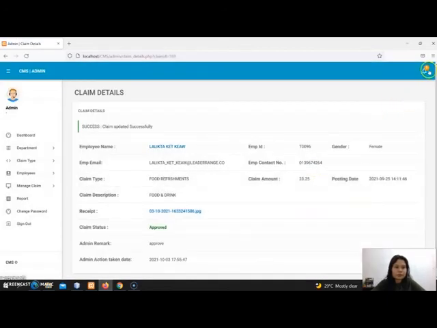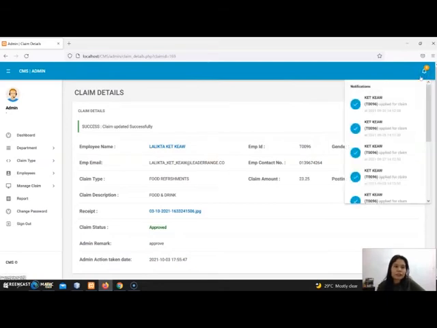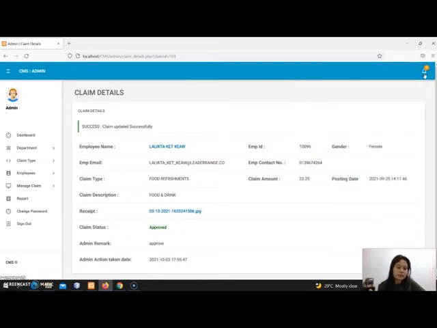Then before this is 10, right? Then it comes to 9 because the admin already saw and approved the latest claim. The pop-up number here is not whether it is approved or not, but the number of claims whether the admin has already seen the detail of the claim or not.